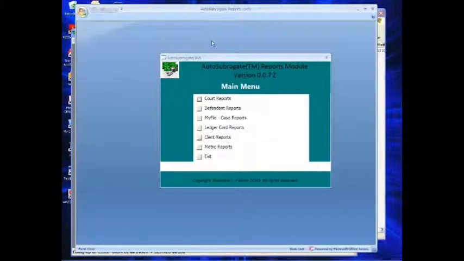My software really has two major components. It's got the client software that you use to enter all your data, and then it's got a separate report module, which is written in Microsoft Access. One of the advantages of that is that if I'm not available to create custom reports that you would like to have, you can have another programmer who is an Access programmer create another report module. That would be my suggestion, because if they make changes to my report module and put bugs in it, then you're going to have to pay me to fix the bugs.